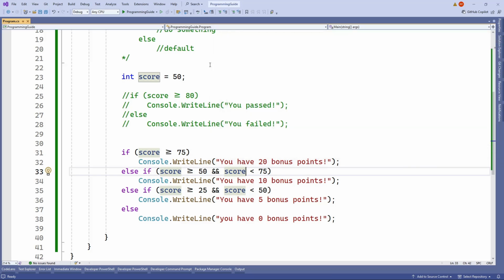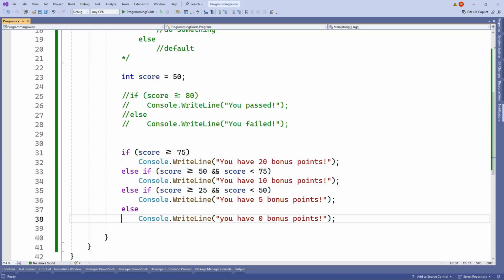Basically you can have as many else if parts in your code, and then you just do a specific action depending on what kind of conditions you want to satisfy. That's the point of the else if statements.